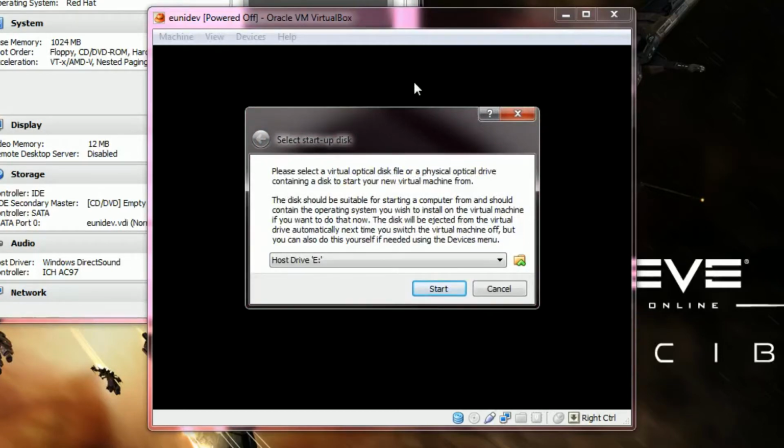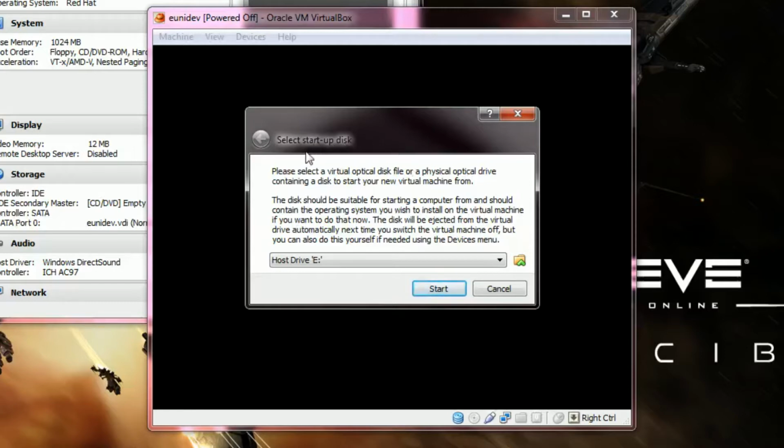And then you actually have to tell it to stop receiving input. By default, the way to do that is to just tap your right control key. I'll be showing more details on that later on when we actually start the OS installation.